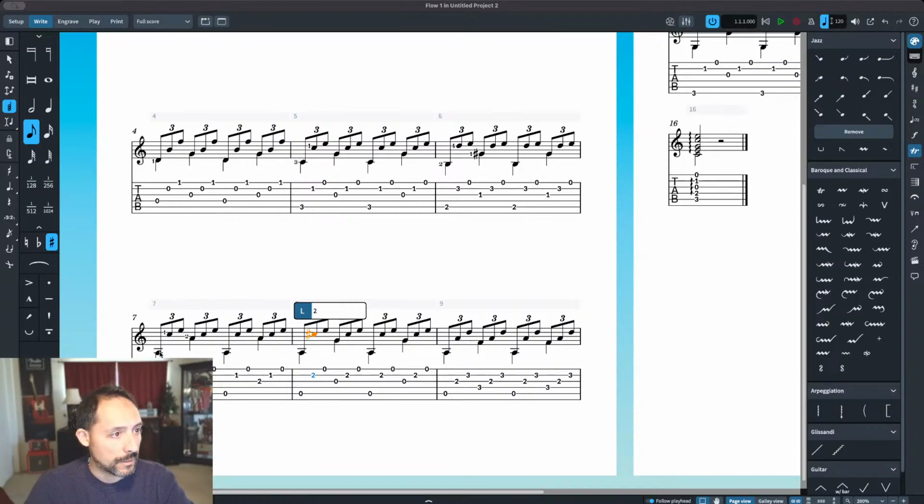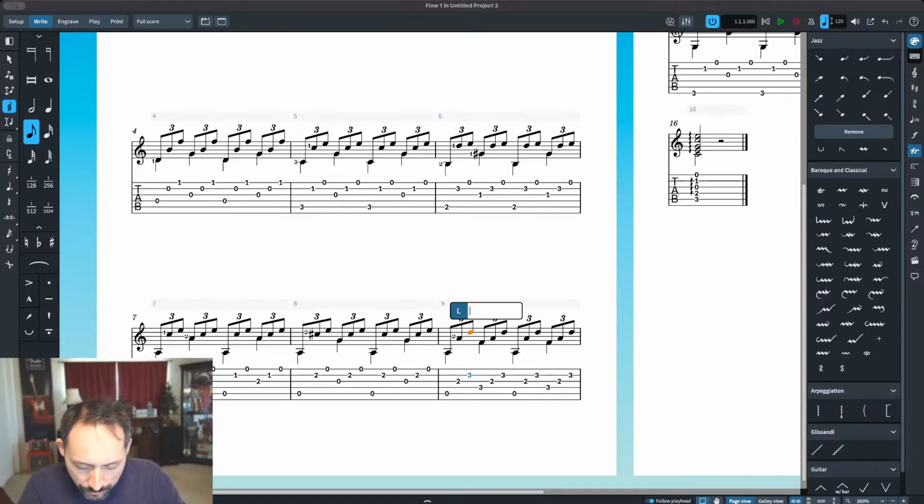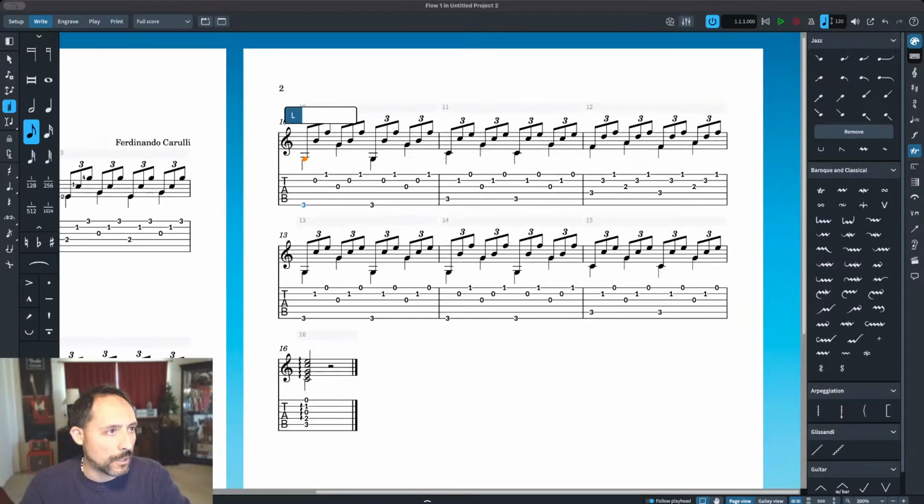Let's see. Okay. What measure are we on? 6, 7, 8, 9, 2, 4. F is going to be 3. Good. Okay. Obviously, you don't have to do this arrow, note by note like that.